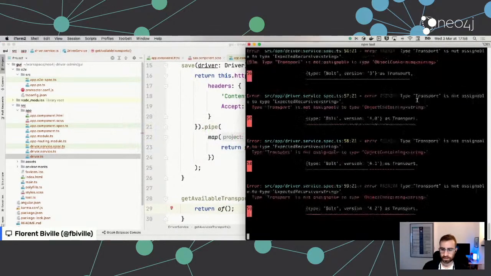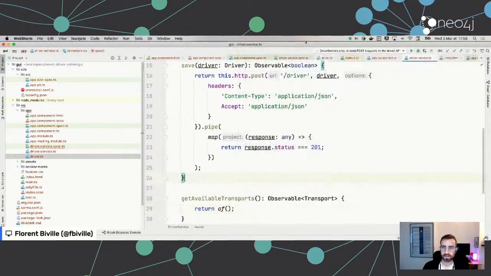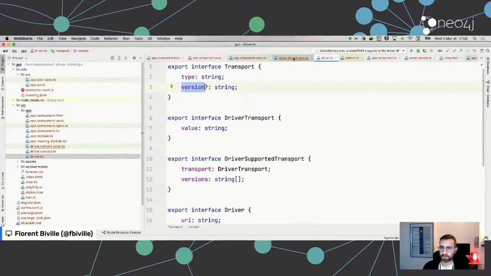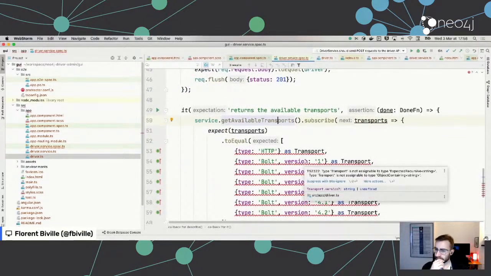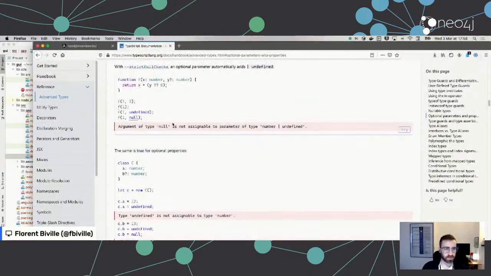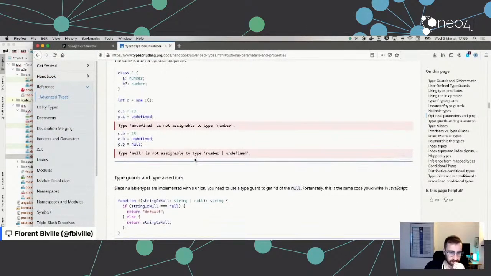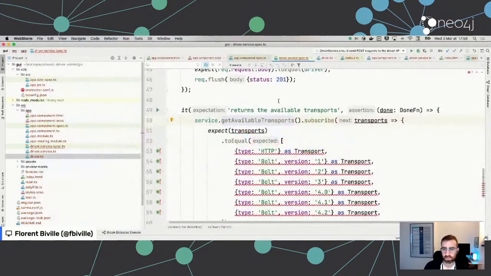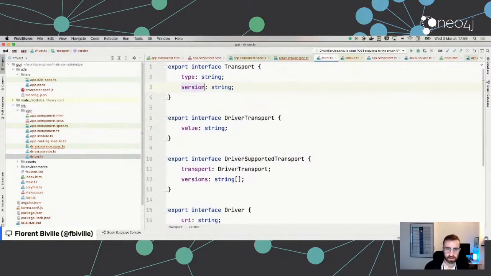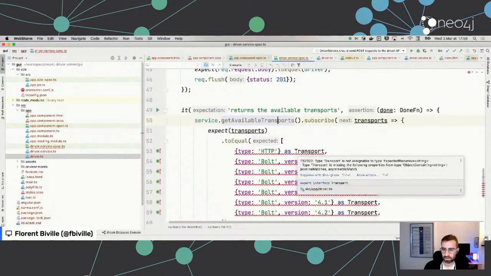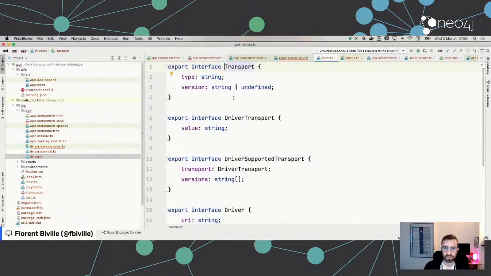All right, let's have it. Oh no! Doesn't like this. Why? It's version. Come on. Not happy. Type transport is not assignable to type expected recursive string. Wow. Those error messages get me lost. String or null, I guess, is probably fine in that case. So let's forget about this weird syntax. And what if I do something like this? Will it work? What? What transport is it using? Okay, let's put string or null, and by default it's null.